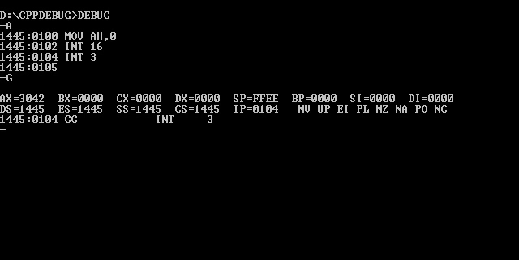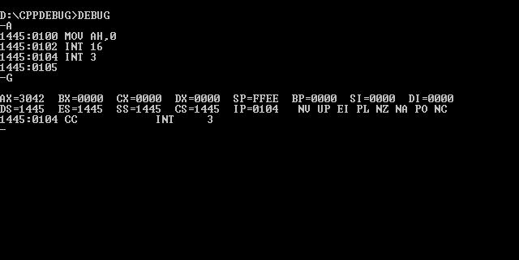So there are two possibilities. One, maybe it came out and it got mixed up with all this debug register output. Or it just didn't, we ate it up, so to speak. The key never made it to the screen because it never got to the code that would normally print it to the screen. So in order to prove that, and also show you something else, I'm going to turn our 2-line program into a real program.